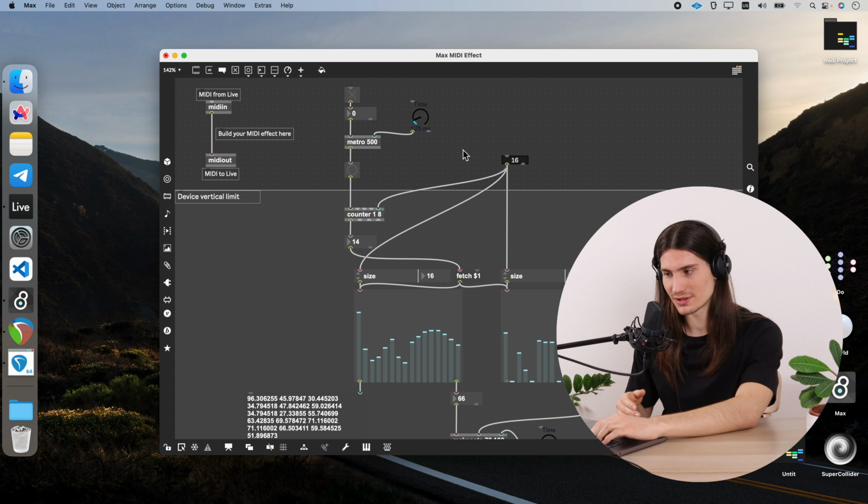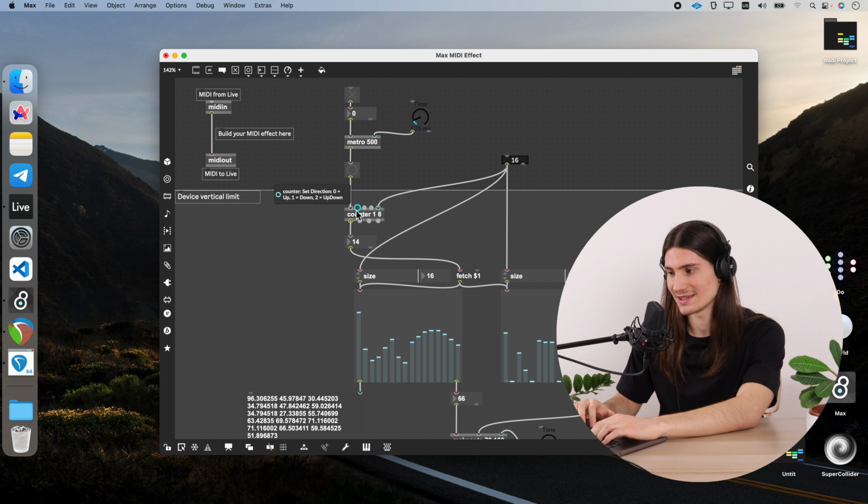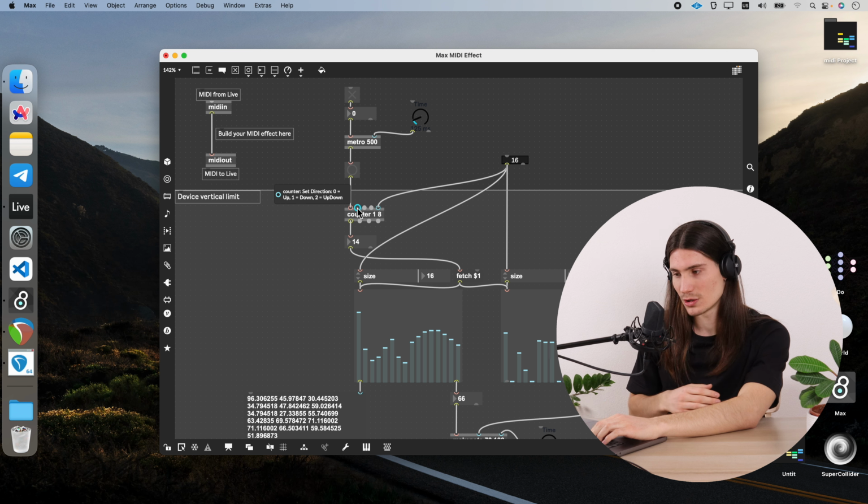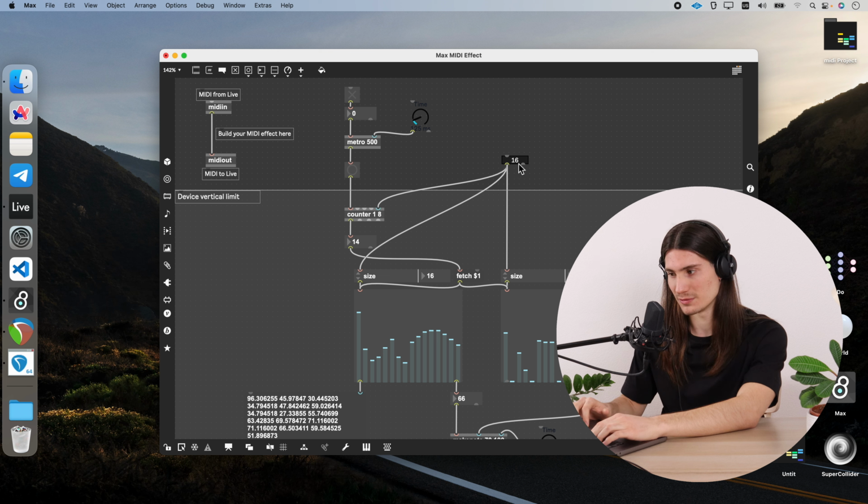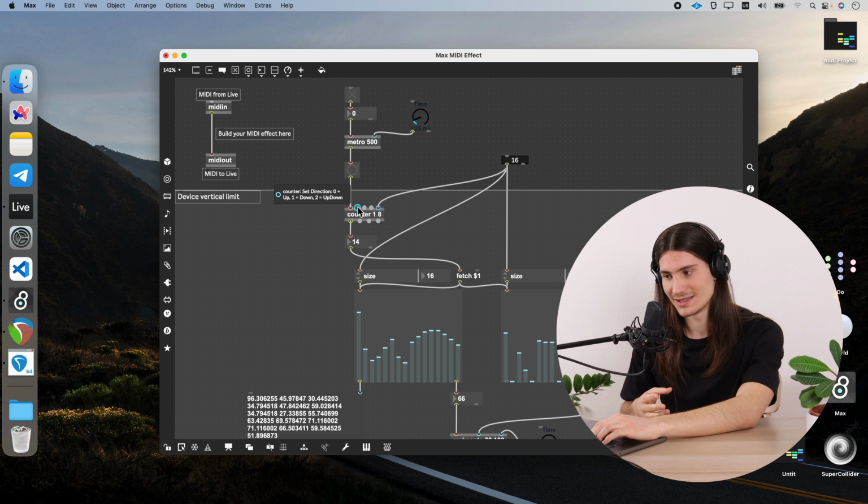So it can go forward, but we could also make it that it goes backwards or in pendulum mode, so back and forth. And we just need to change this in the second inlet of counter. So if we send here the value of 0, then it would go forward with counting. If we send here 1, then it goes backwards in counting. So for example, from 16 to 1. And then if we would send here the value of 2, then we basically make it work in this pendulum mode, back and forth.